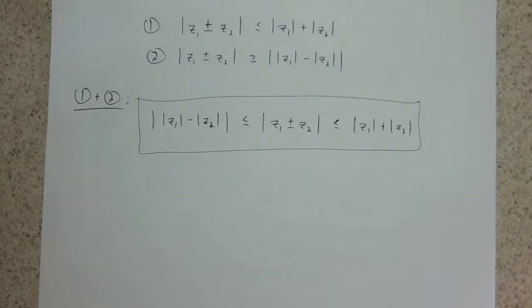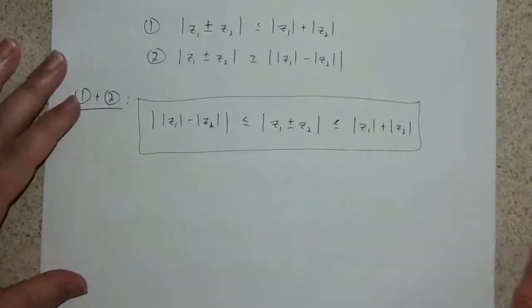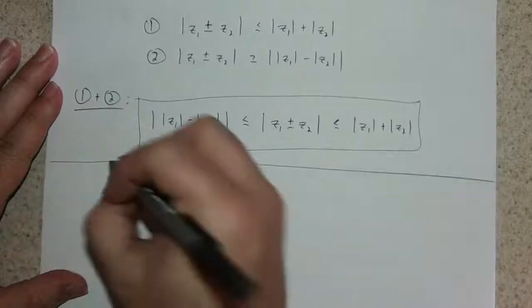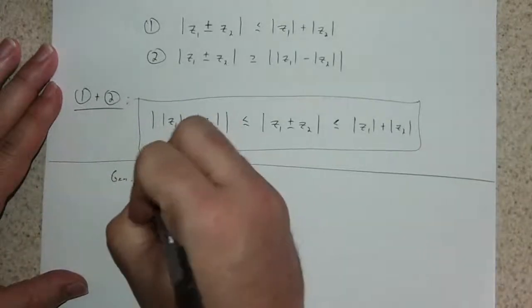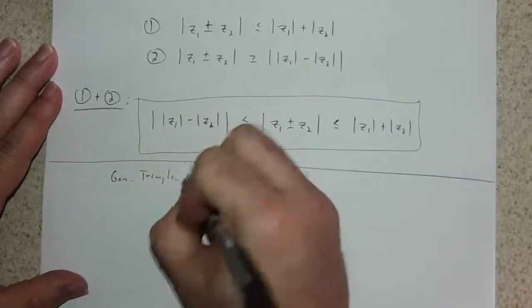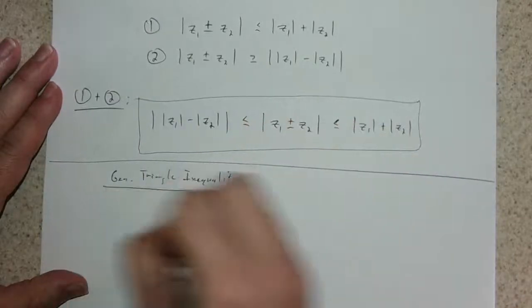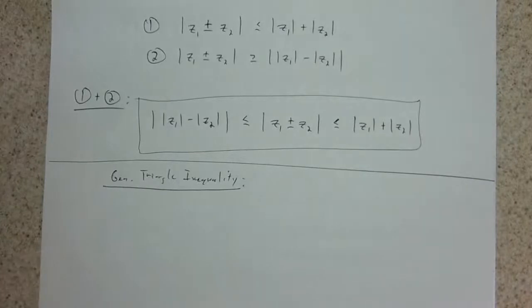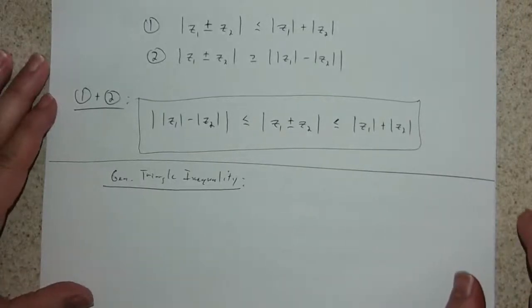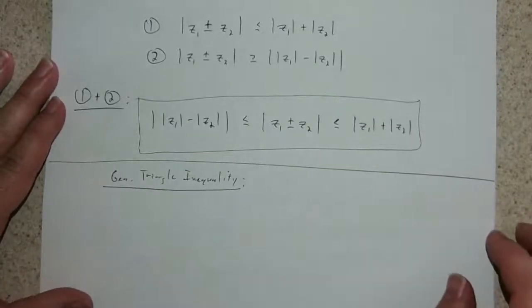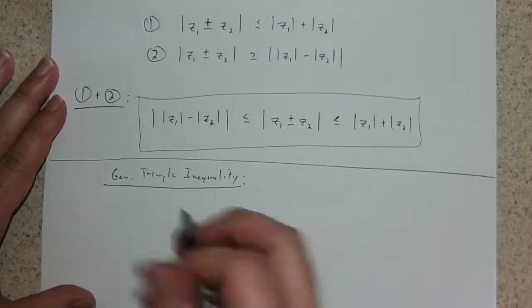Okay. So, like I said, one more thing before I want to do an example. There's actually the generalized triangle inequality. You can prove this via induction. So the base case is the triangle inequality itself, and then for the inductive step, you just apply the triangle inequality again. So it's actually pretty easy to show.